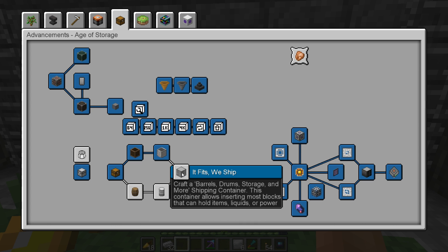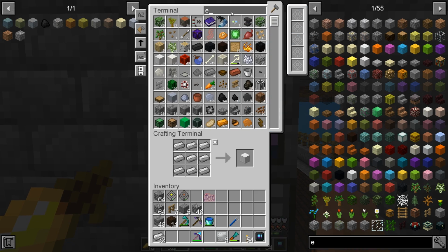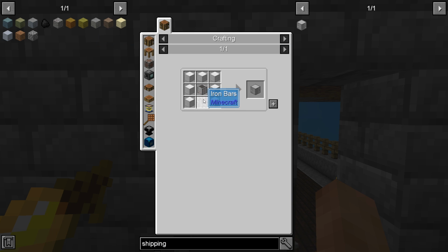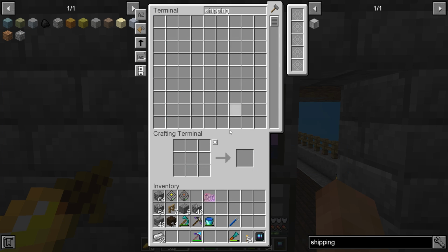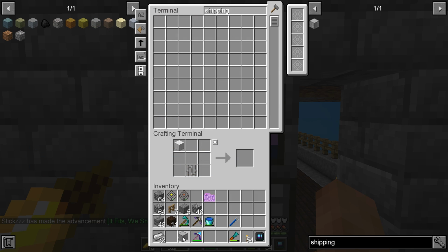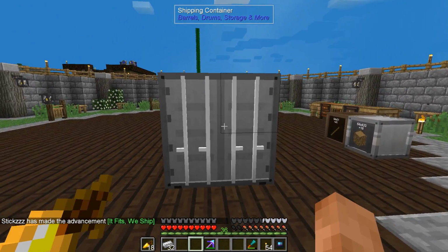I want to craft this shipping container. I just want to see what it does first in case we can use it in the system here. So yeah, let's make a shipping container, my friends. Shipping container. So what we need, guys, is a metal crate. So that's pretty easy. We should be able to build that. Just got those. Now we should actually be able to build this pretty much. There we go. All right, let's see what this does. Is this huge? It is quite large.